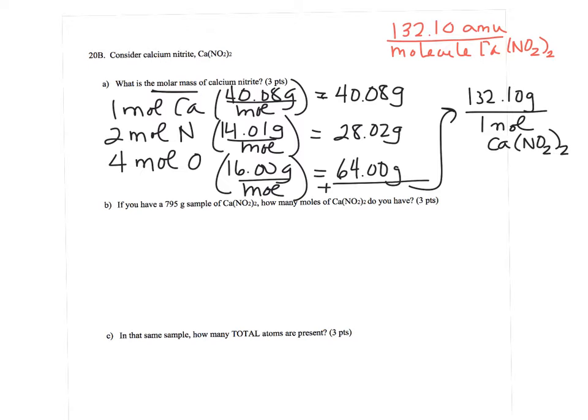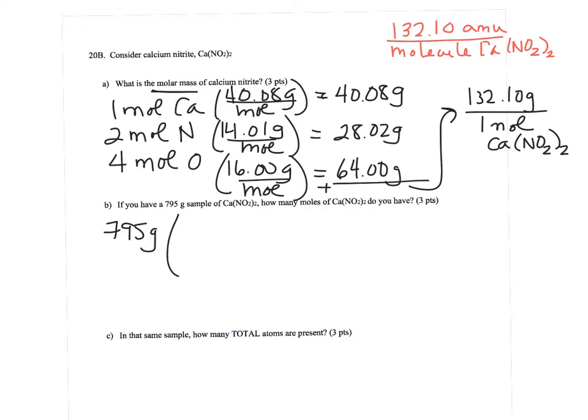So the next part of our question is we've got a 795 gram sample of calcium nitrate. We want to know how many moles of calcium nitrate we have. So this is a situation where we're given a sample, and we're not going to change the sample, we're just going to change how we've described it. So we're starting with our 795 grams. And we want to say, is there a relationship between grams and moles that would allow us to just describe this sample, instead of in mass, in terms of moles? And of course we do have such a relationship here.